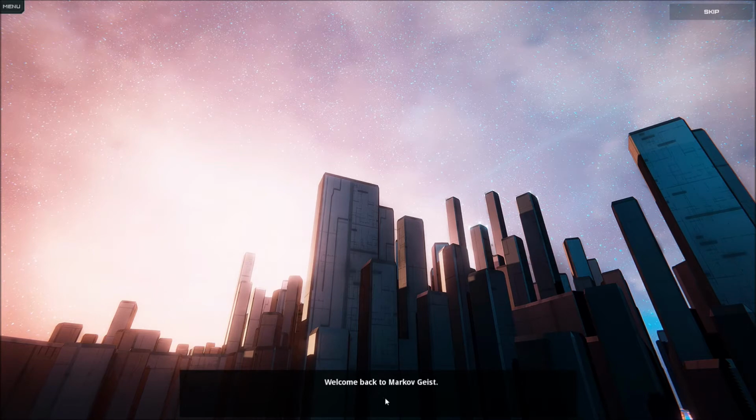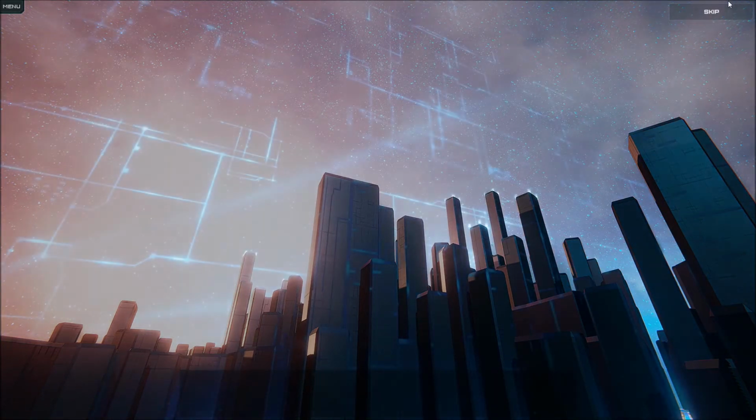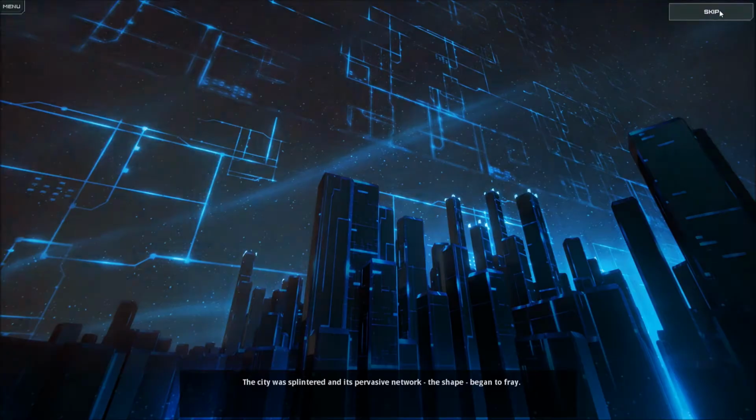Welcome back to Markov Geese. 7 years ago, the shape form entity Sharon's plan to destroy herself along with it. I think I played the original. I did play the original. It's pretty. Let's skip this.